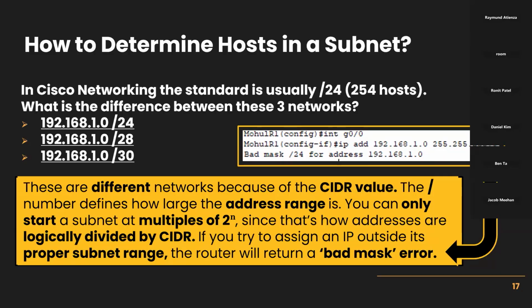Yeah, exactly. Even though they are technically the same number and address, they have completely different meanings because they're different ranges, and some of them even overlap. This /24 would be 192.168.1.1 to 255, for example, and then the /28 would be 192.168.1.1 and then 128, like half of the other one.